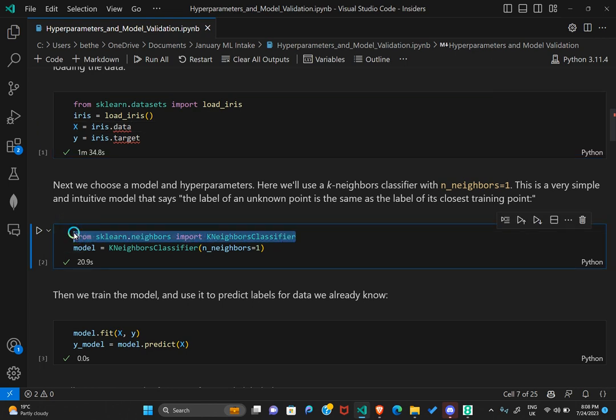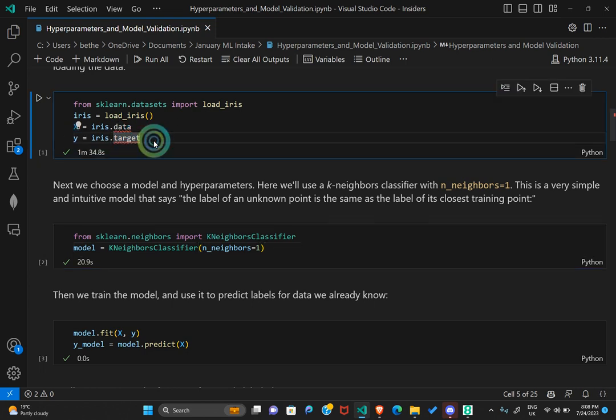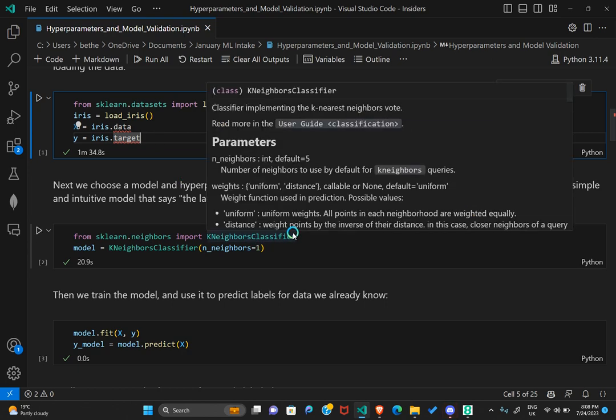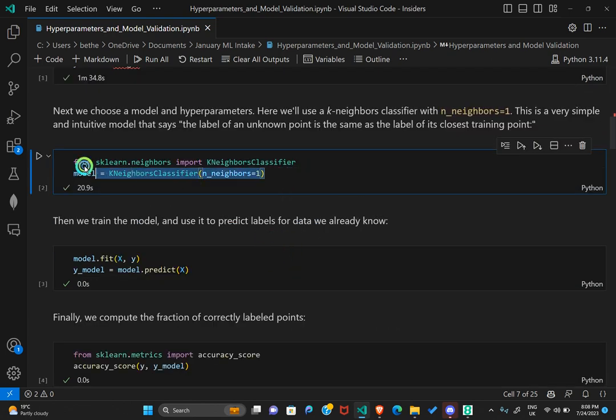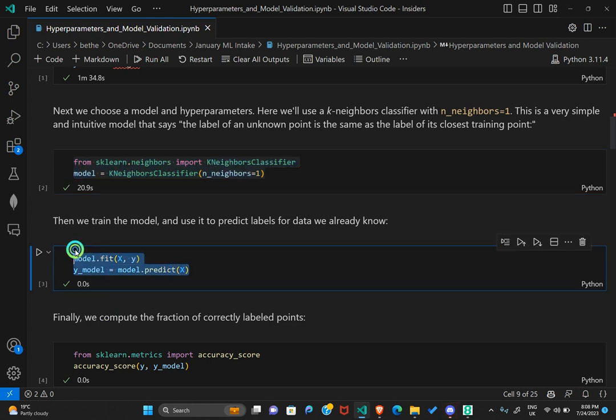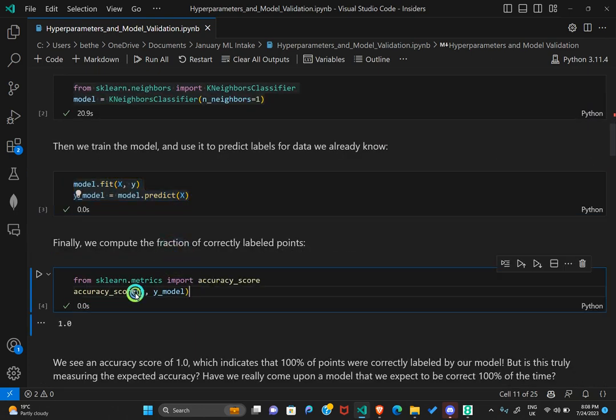So for example, for this task, it's a classification task because we have our target variable. And having our target variable, we can fit a KNN model. And for KNN, we have a hyperparameter known as the number of neighbors. Okay. So after importing and instantiating our model, what we can do next is fit the model to our data. And after doing that, we can check the accuracy.